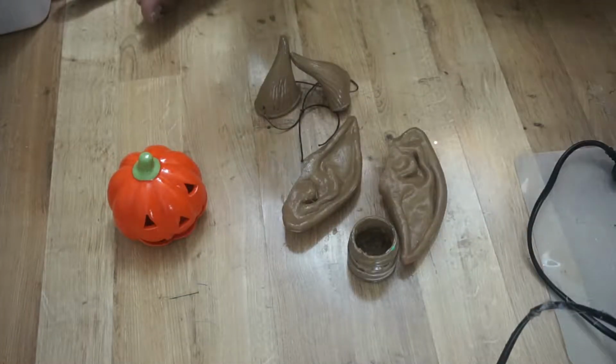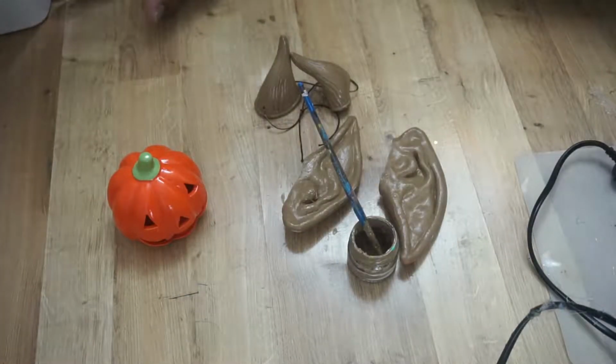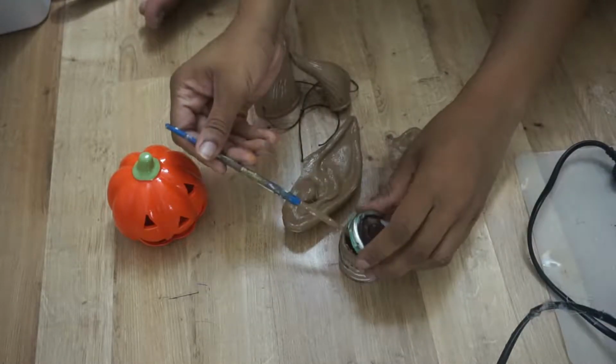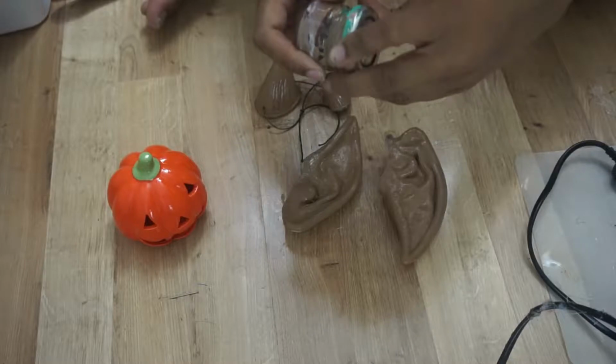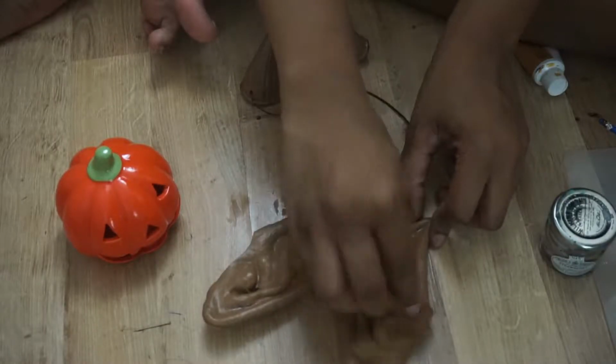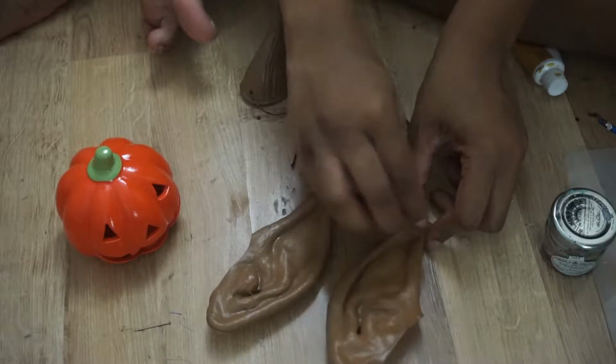Everything's painted, it should look like this. You don't have to paint them if you don't want to, but if you're going to get these horns, then I suggest painting them, otherwise they're just going to look like devil horns. And then I went back in with some foundation on top of the ears, to make them look like they had some life, as the paint looked very matte.